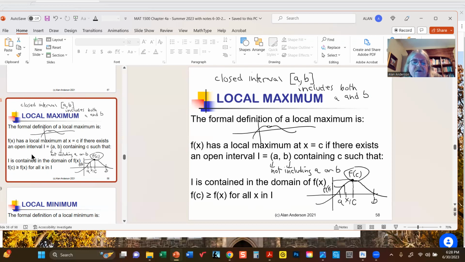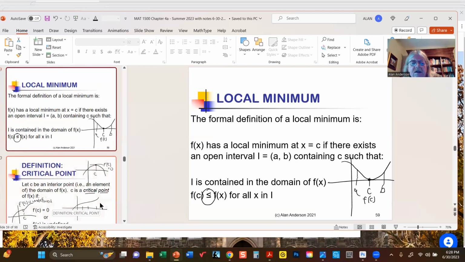And then, of course, you can figure out what the local minimum is. There's some point in that interval where the function is as small as it can get within that interval. And as we've already discussed, any function can have multiple local minima or local maxima. Although there can only be one absolute maximum and one absolute minimum, we can have as many local minima and maxima as we want.